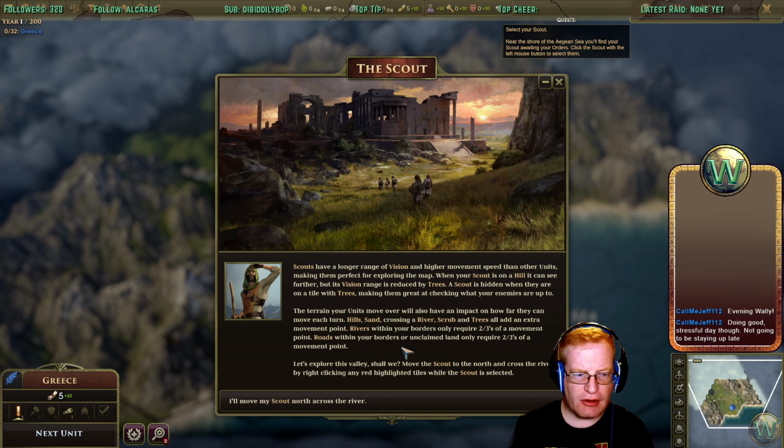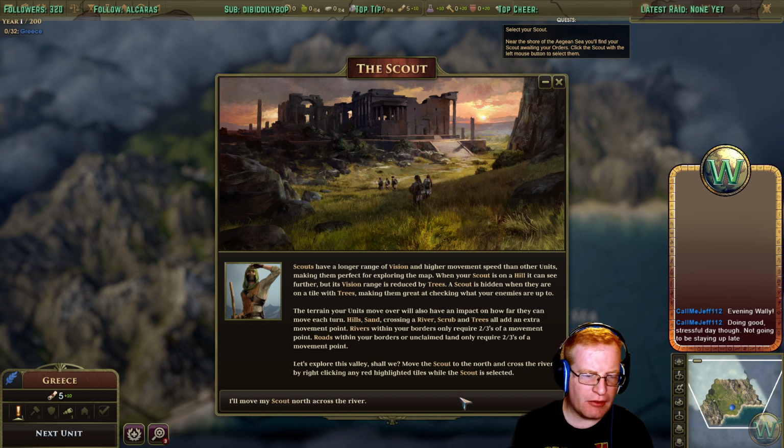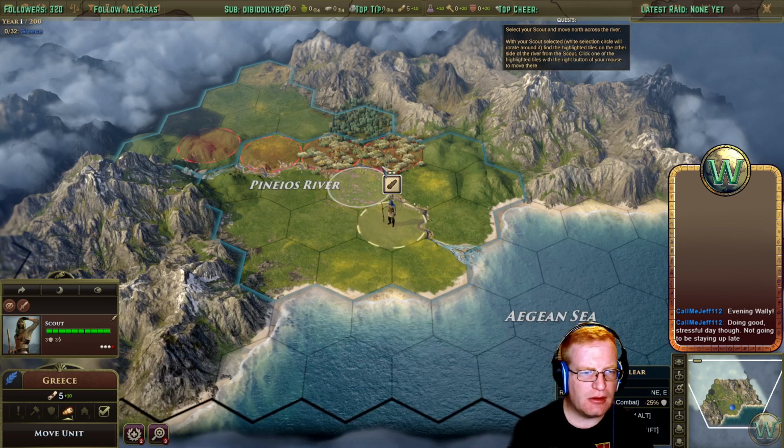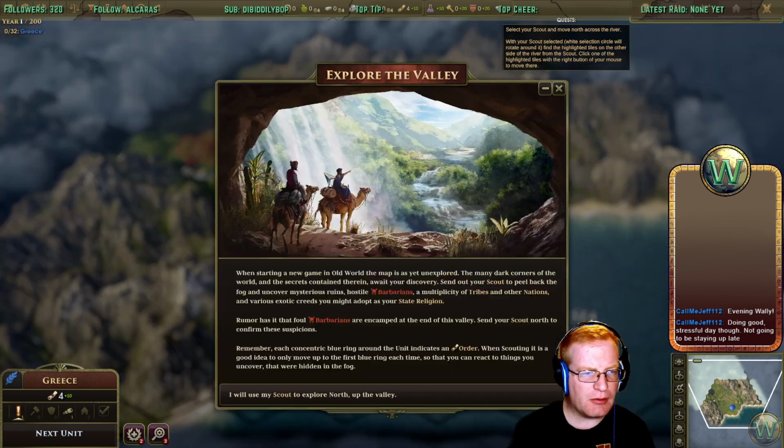Let's explore this valley, shall we? Move the scout to the north and cross the river by right-clicking on any red highlighted tiles while the scout is selected. I'll move my scout across the river. Okay, so let's go maybe this way.